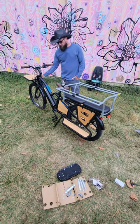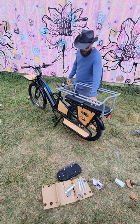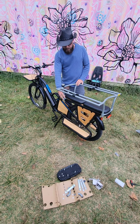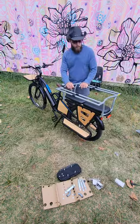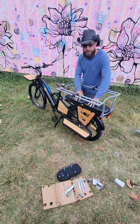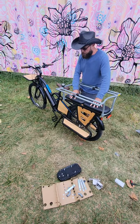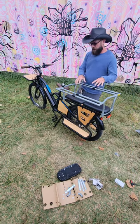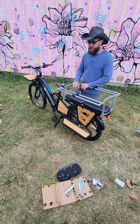We did some upgrades and additions. Besides the front rack that comes standard, under these seats is wood. What we did is added on this cargo basket — this is to put your kids in. This particular customer wanted to be able to change out the cushions, so we drilled some holes in the wood, customized the seat, and put in two cushions here for the kids. They're going to sit back here, ride along, and enjoy yourselves on all kinds of trips.